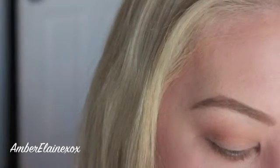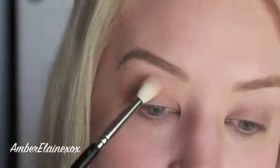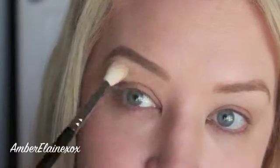If you do have a little bit of a line, again, you can go in with no additional product on your blender brush because this brush is so multi-purpose, and just go in and blend out any harsh lines. So now what I'm going to go ahead and do is take my flat shader brush that I just used underneath the brow and kind of clean it off just a little bit, just to make sure I don't have any additional product on there.